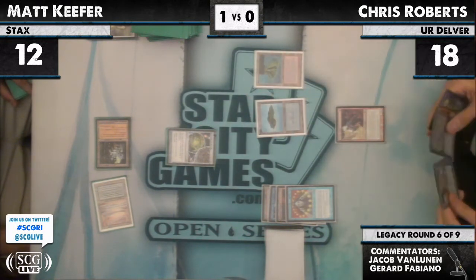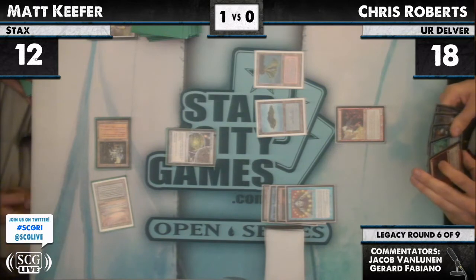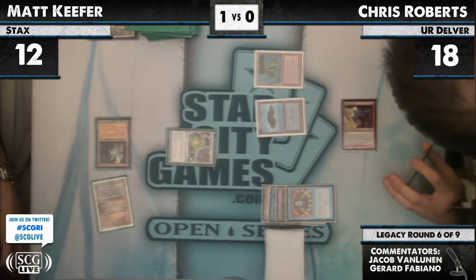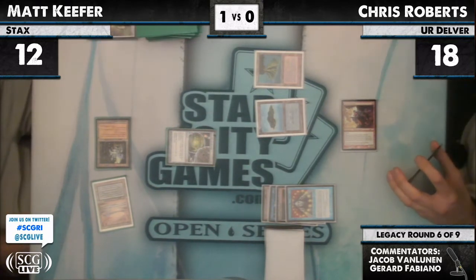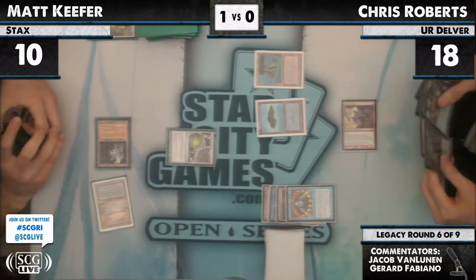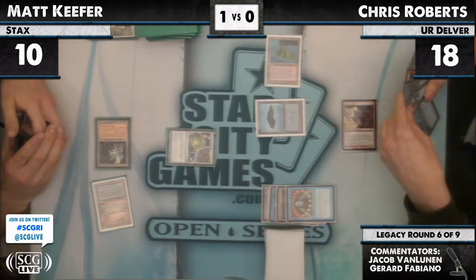All right, there's a Volcanic Island from Chris. And he swings in with Goblin Guide. Yeah, and Polluted Delta. All right, so Matt gets to draw a card from that Goblin Guide. Goblin Guide's good, but sometimes you have to give your opponent some free cards, which you probably don't want to do. But that's just the price you have to pay for Goblin Guide to be as good as it is. The whole idea is that you just want to kill your opponent before those extra cards matter.